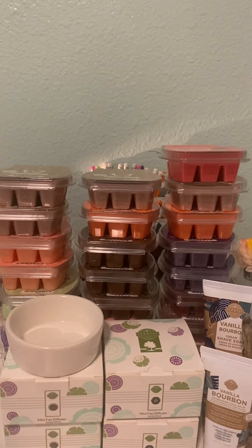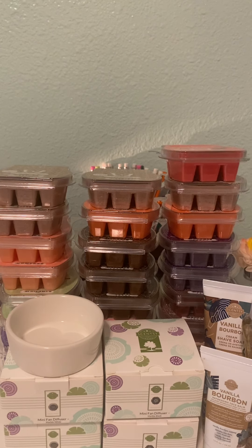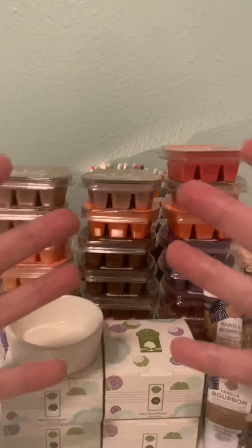I think I may have gotten an extra bar by mistake, so I'll probably call customer service and see what they recommend — and feel lucky that I got a fourth bar of Vanilla Bourbon. Maybe I'll sample it out for people. Anyways, talk to you guys later. Bye y'all!